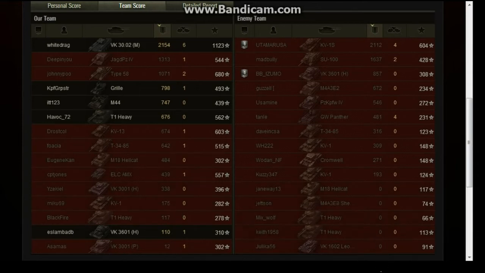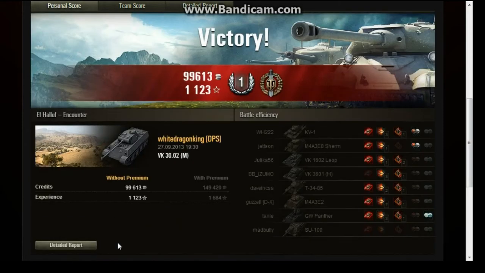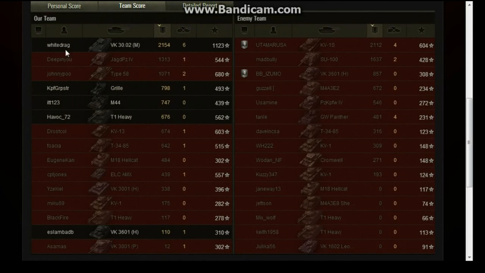Their Hellcats, Sherman, T1s, and Leopard didn't really do anything to help them. However, I still was able to control the situation because it is still possible that they could have won. Our tanks were pretty weak. They haven't done too much damage, and if I didn't come along, the battle could have been different. So, 6 out of 29. That's alright. I was able to make some good credits with it without premium.